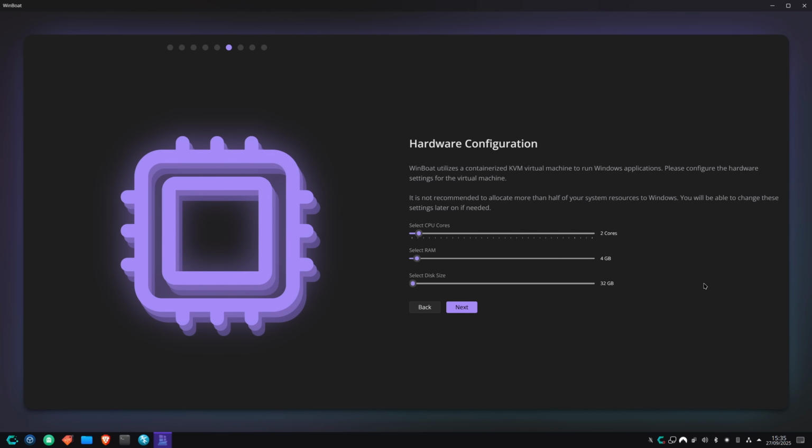Now you're going to configure your hardware. They recommend not going over half of your physical hardware resources. So for me, I'm going to set mine to 16 cores and 48 gigs of RAM, thereabouts. And for physical disk space, depends on your needs. Some pieces of software you might want to use are bigger than others, so that's up to you 100%. For my purposes, I'm not going to be using anything too large on here, so I'm going to give it about 256 gigs and hit next.